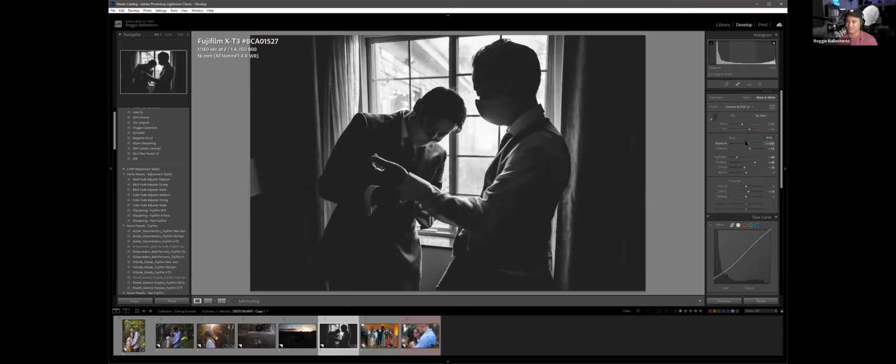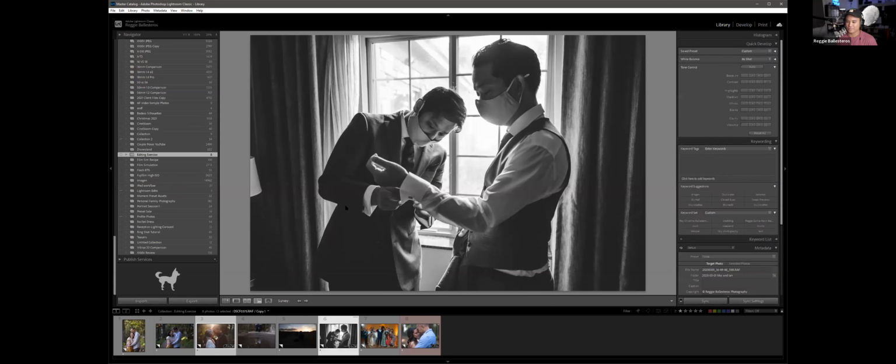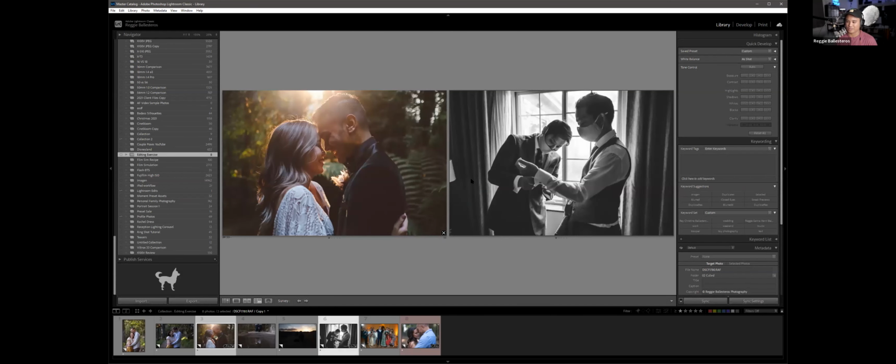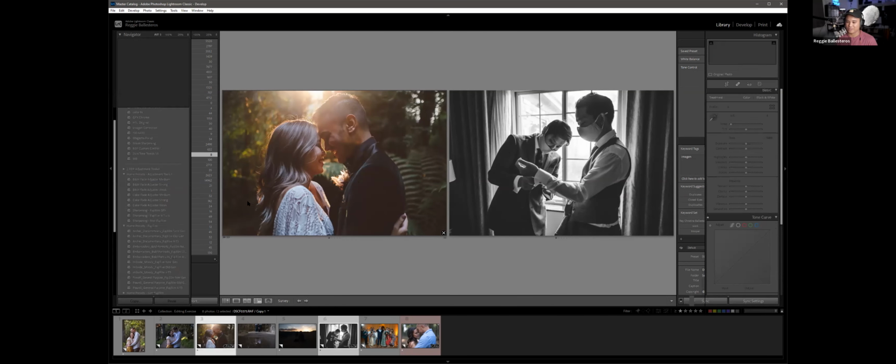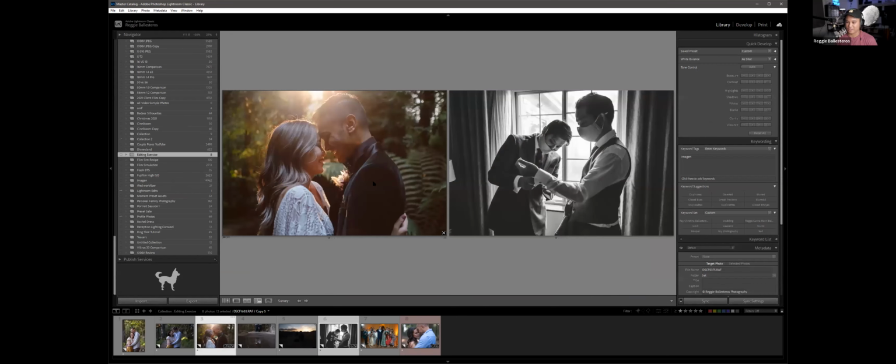Because when you have two photos that have the same black point, it creates this visual consistency that's not really perceptible to the eye, but it makes it look more similar when you're going between them, versus, for example, if I just dropped the contrast to there with the black point at 0, this one looks more matte versus this one.